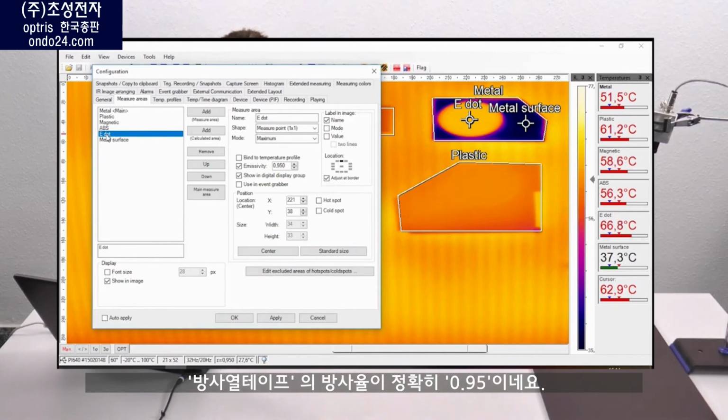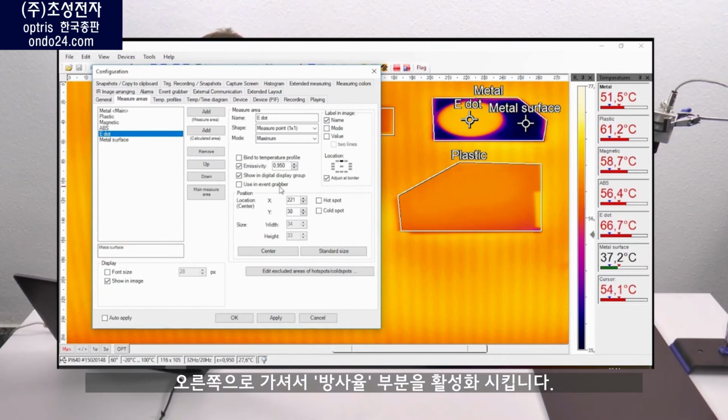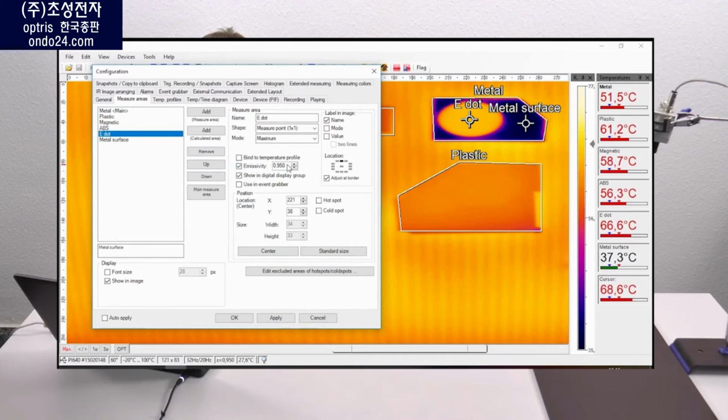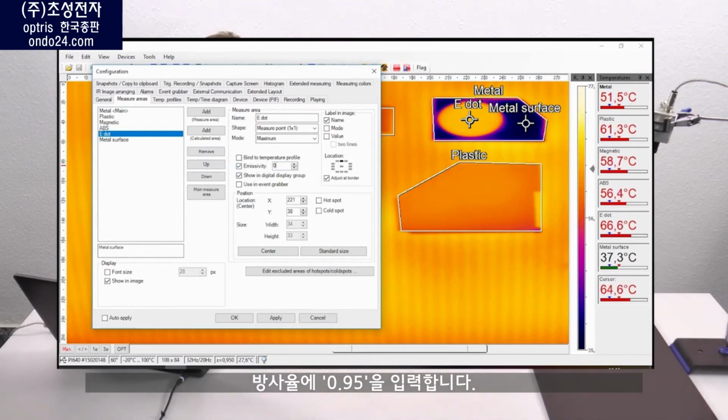I know that my emissivity dot has an exact emissivity of 0.95. So I'm going to the right side. I activate the item emissivity and I enter my exact emissivity of 0.95. I go to apply.